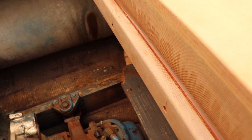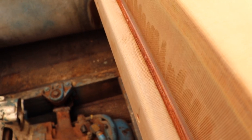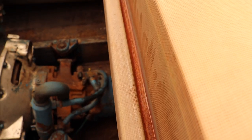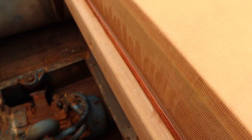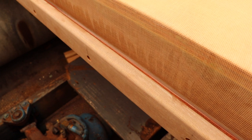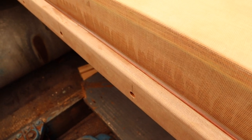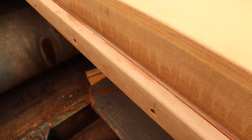So we'll take a look at one of the fillets and one of the drains. This happens to be in the engine bay hatch, but they're all looking about the same. So you can see it there. And you can see how there's some cleanup to do down from the bottom there. And of course on the sides here, you can see how it's all kind of smeared up on the sides. It's the only way I can get the excess out of there. But, you know, just a little sanding.